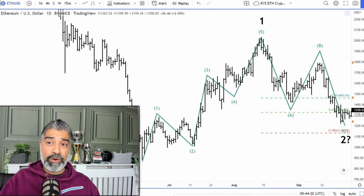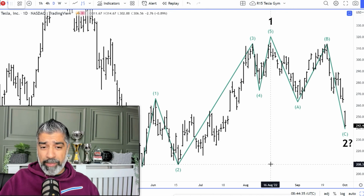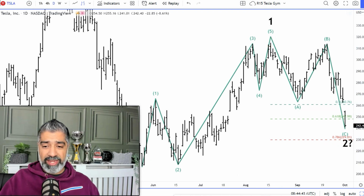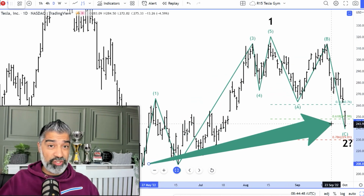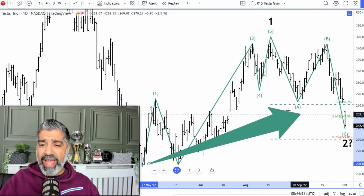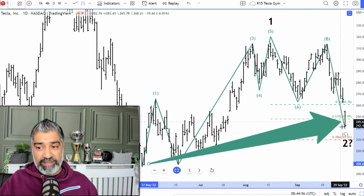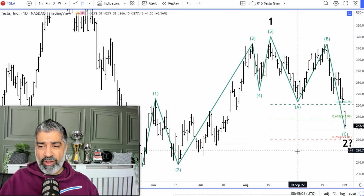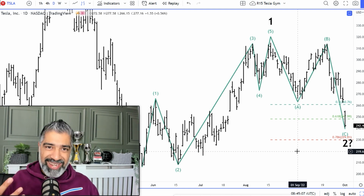Now let's just do the same for Tesla. Same retracement. Remember, what we're looking at is the commonality. Even though they're two different industries, the commonality is there are humans participating in buying and selling behavior. And again, what do you see? The price has gone up. And again, A, B, C, most corrections occur in a minimum of 3 waves. And 50, 62, and 78.6. And it's just hovering in that range again. This is Tesla as of today, literally at the 62%, right? So that's really, really powerful information, because what tends to occur at the end of a wave 2 is the beginning of a wave 3.